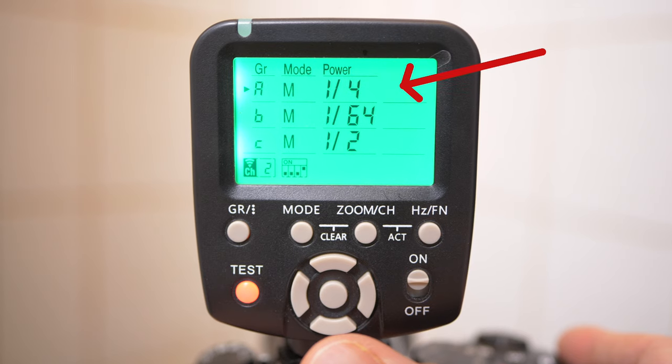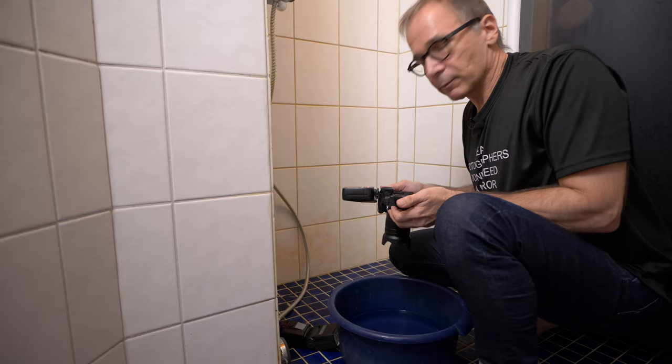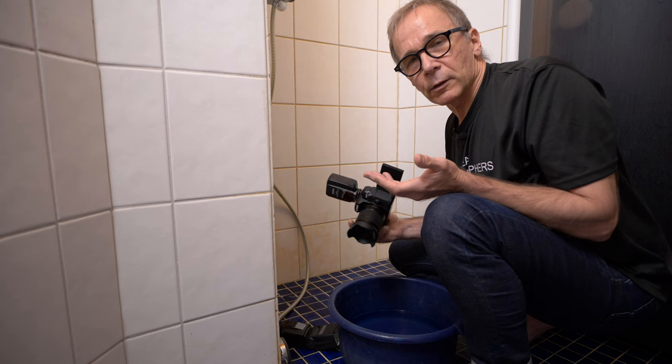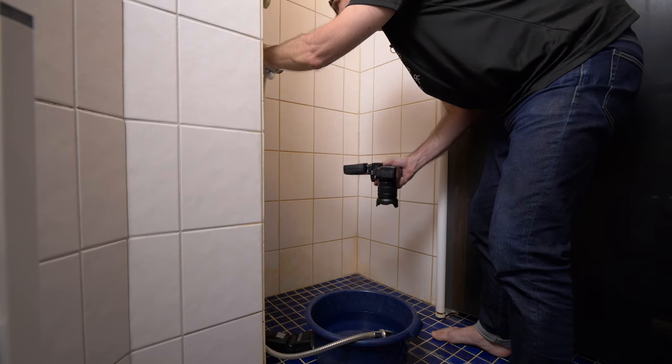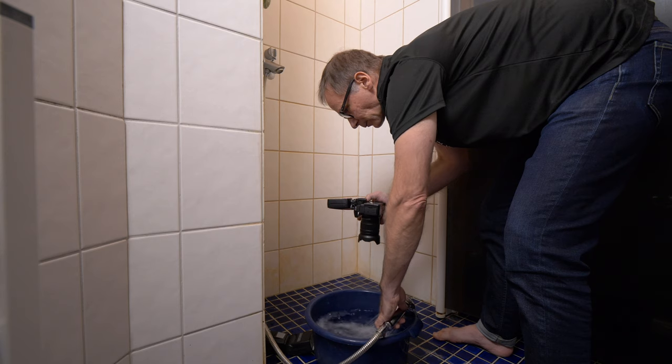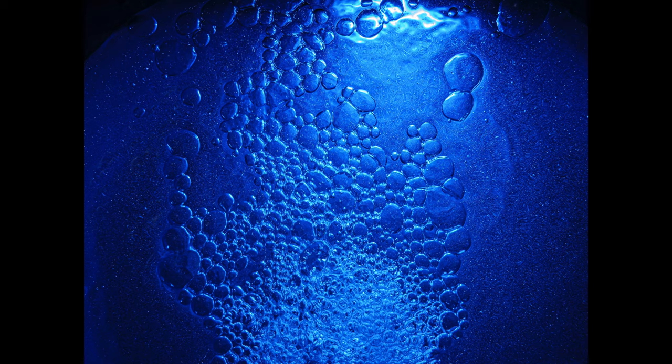Let's make a test picture. The flash at quarter power is way too dark, so I'm going to increase it to full power. Let's see what comes out — not too bad, but not quite right yet. So let's give it another try. I'll empty the bucket and make another set of pictures. The blue bucket definitely helps, because we like to think that water is blue, even though in most cases it's not. These pictures have some nice details in them, and all in all it's a fun experiment.